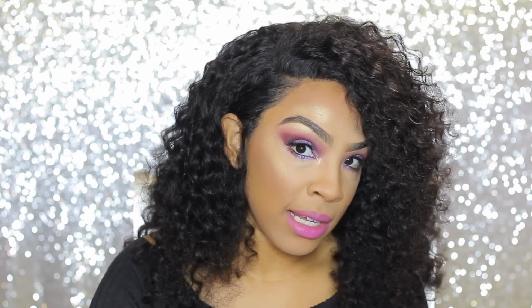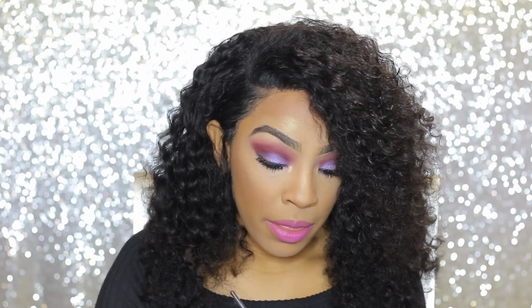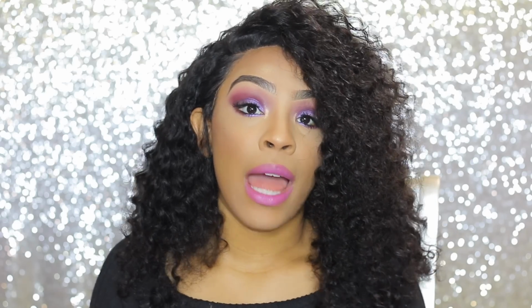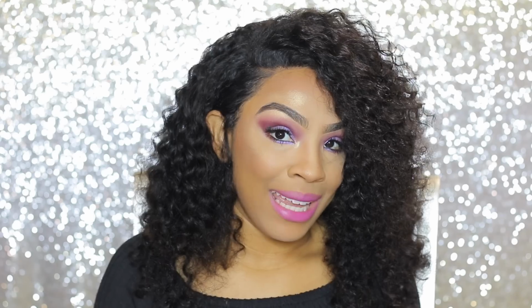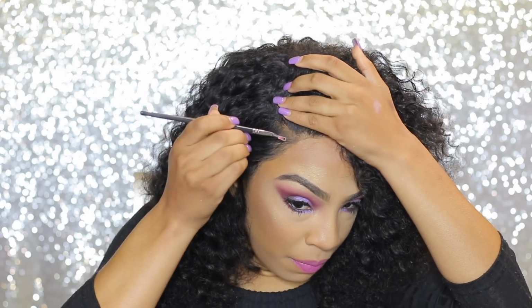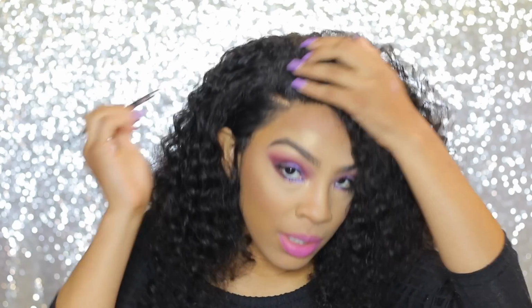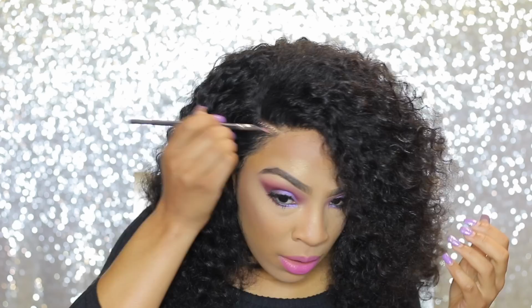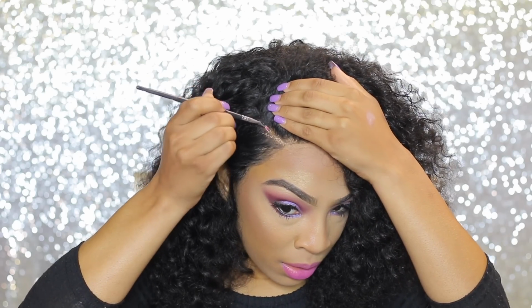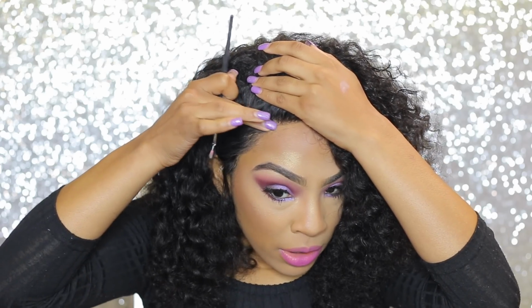And I'm going to take some concealer and go in my part area, because as you can see, you don't see a part, but there is a part. And plus, I did not bleach the knots on this hair, so that's another reason why you probably can't really see the roots like that. So you can see that makes a big difference already. And I'm going to take my finger and just blend.